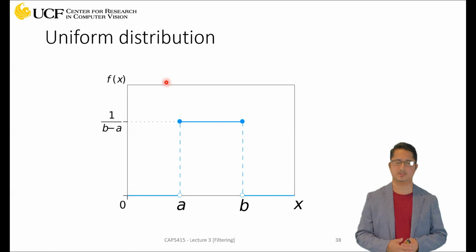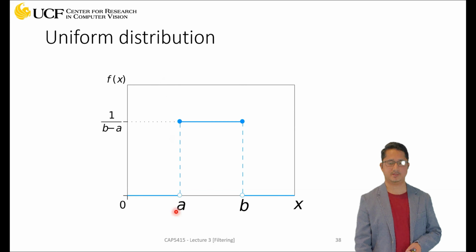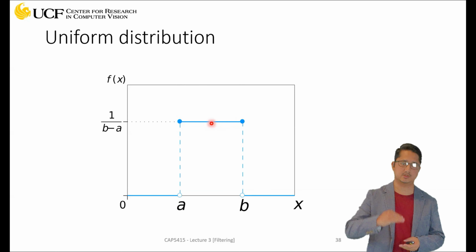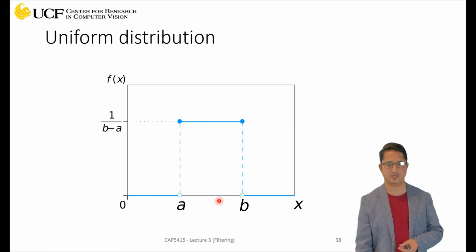Another way to represent noise is, let's say your noise is coming from a uniform distribution. Again, this is a simple function which says if your value is less than, let's say, a, towards the left, your response will be 0. The function will return 0 all the way up to negative infinity. And if the value of the domain is greater than b, all the way up to plus infinity, again the function will return 0. But between a and b, your function is going to give this value. It's a positive response only between a and b, and it's uniform because this value is not changing.